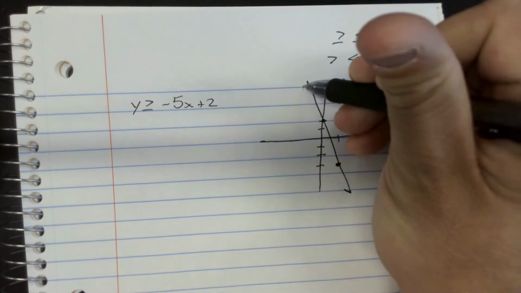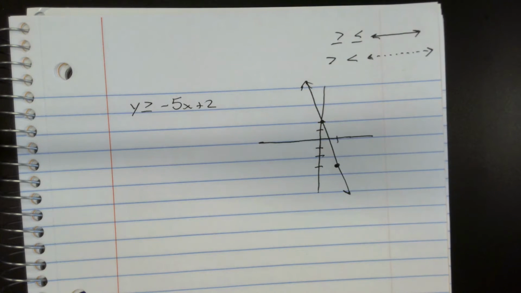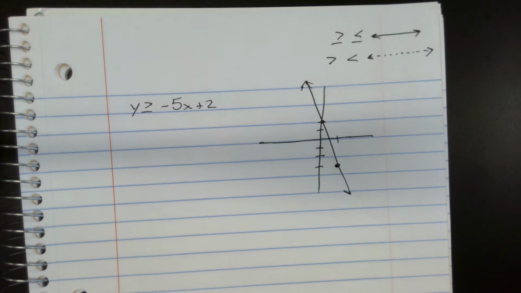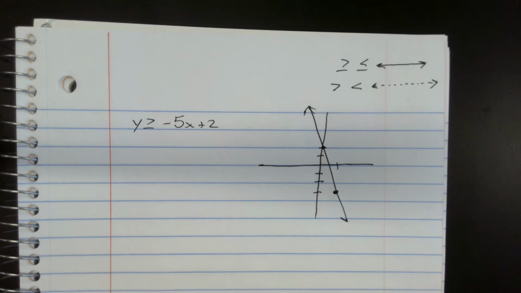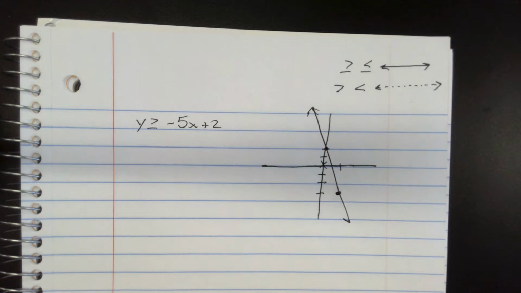Okay. Now that's not the end of this right here. This is the new part. So every one of you should be able to graph using slope-intercept form. Now we're going to do something. Now we're going to do what's called testing a point. So only when you're dealing with inequalities do you have to test a point. Now the point you're always going to test is going to be 0, 0, which is right there. The only way you would not test 0, 0 is if the line goes through 0, 0. But this one right here, the line doesn't, so we're going to test 0, 0.